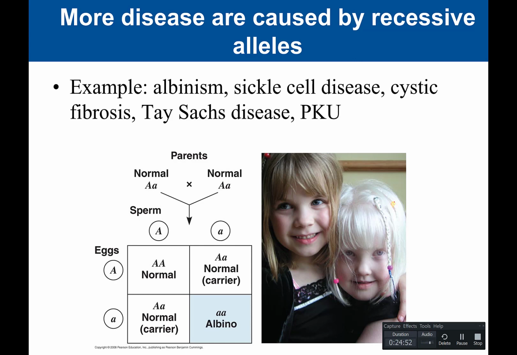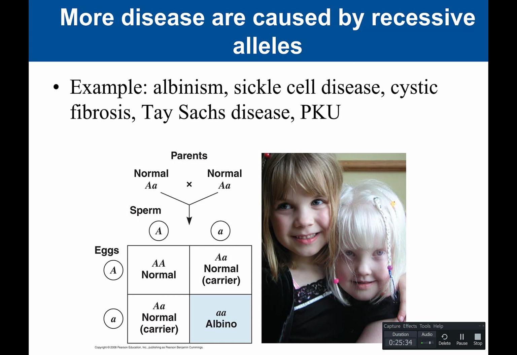And so Tay Sachs is a recessive allele. You have 2 parents that don't have Tay Sachs and may not even know that they carry it, and then they have children that have it. And then PKU. PKU is another one that I talked about, phenylketonuria. In phenylketonuria, patients who are born with this don't metabolize phenylalanine. Phenylalanine is an amino acid, and it builds up to toxic levels when the enzyme is missing, and it causes damage to the brain. Especially in children while their brain is developing, that brain damage can lead to major impairments. So those are recessive alleles.